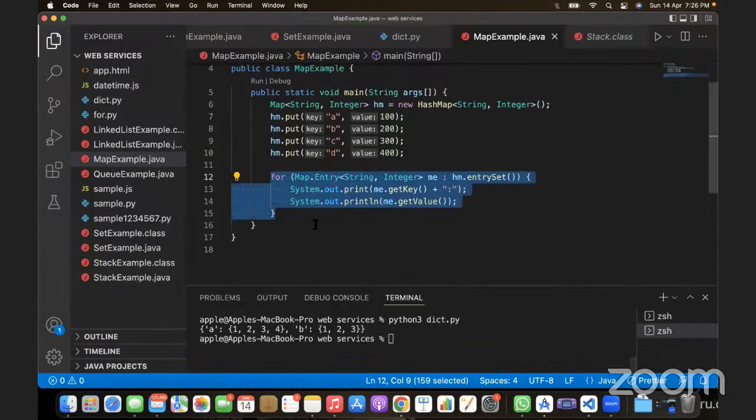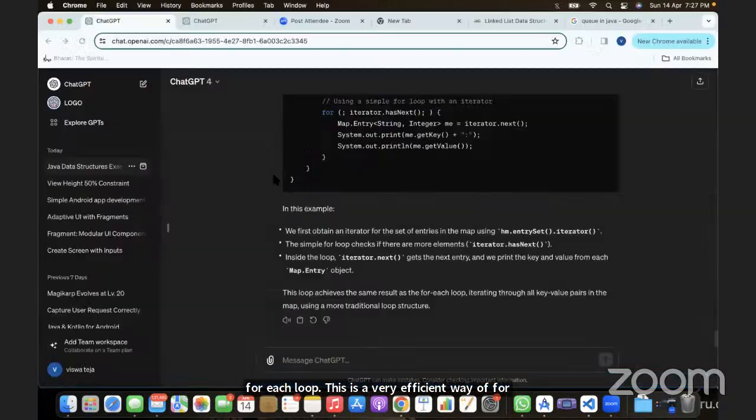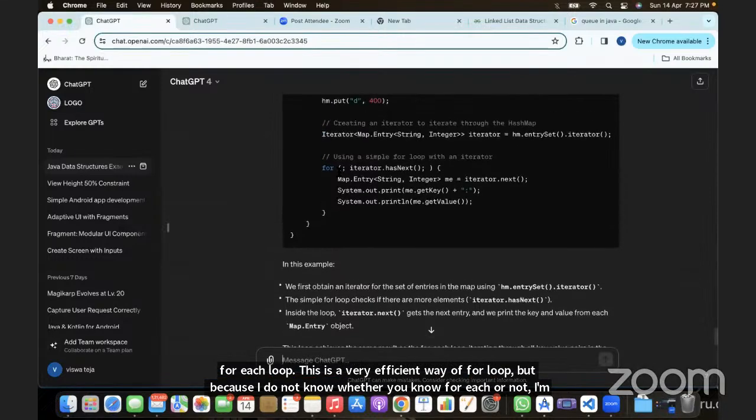So basically, this uses a for each loop. In Java, if you see, there are different kinds of for loop, but I do not know whether you folks have learned the for each loop. So I'm converting this because ChatGPT had given us a for each loop. This is a very efficient way of for loop. But because I do not know whether you know for each or not, I'm taking a for loop. Okay, I'm converting that to a for loop.